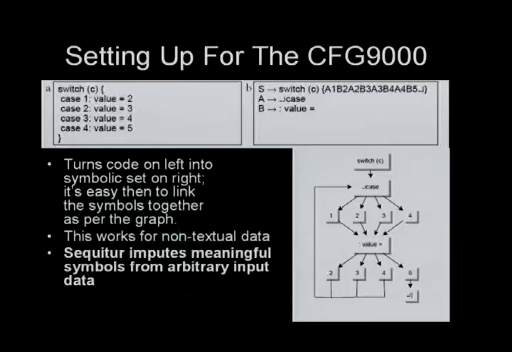So it turns arbitrary data into the symbol set. Great. We can go ahead and draw graphs for how these symbols interact. And we see switch leads to case, case leads to 1, 2, 3, 4, 1, 2, 3, 4 leads to value. Clearly, if we do manipulations on these symbols, we will have much more meaningful manipulation than if we randomly swapped bytes around. I don't care how you randomly swap bytes around. Switch versus SITCH, oh, I dropped the W, I've really done something meaningful. No, you haven't. Now, if you replace case and value, you might do something meaningful. The system might not expect that token in that particular place.